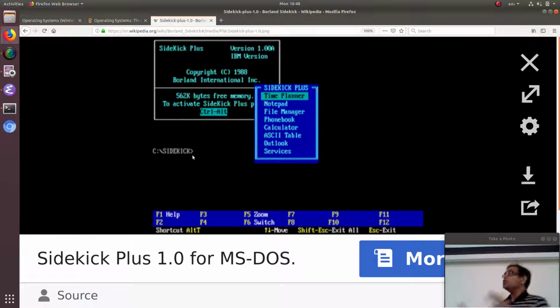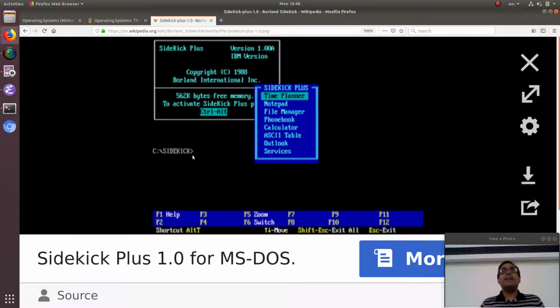So what you could do is you're sitting there in DOS or in a word processor or something, and you hit a special key sequence. I forget what the key sequence is, but you hit it, and then this would pop up over whatever it is you were doing. And you'd be able to say, I'd like to take notes, or see my calendar, or see my phone book. All these useful things that I might want while I was in another program. So you hit that key sequence, and it would pop up. So you go, hey, that's MS-DOS.